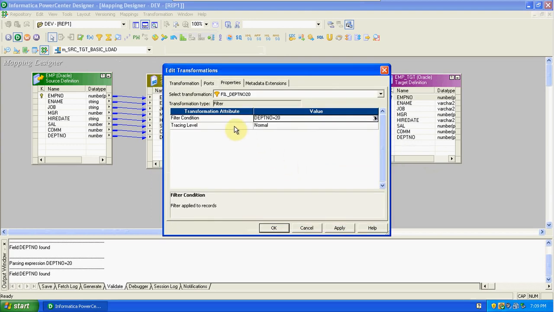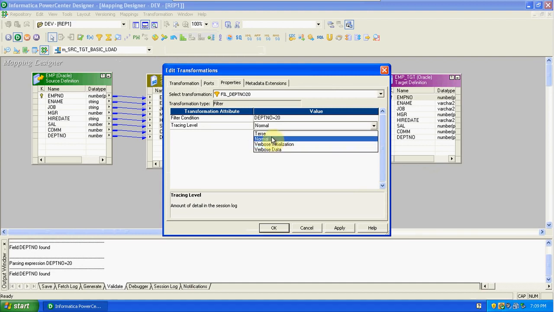The tracing level is about the session log, which we get at the session level after execution of the mapping. In the session log, if you want the complete details of the filter, the tracing level will help. Here we have different options like terse, normal, verbose initialization and verbose data. If you want record-by-record, column-level information, just change to verbose data.